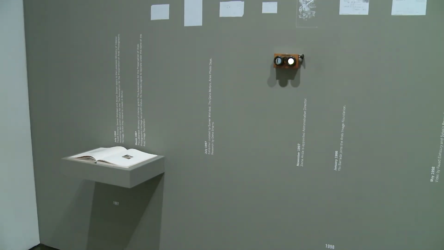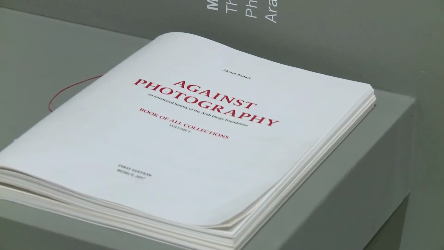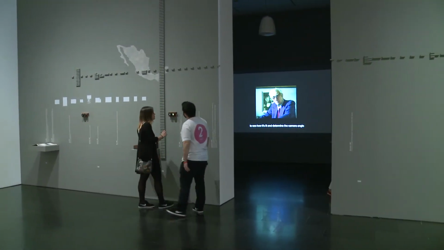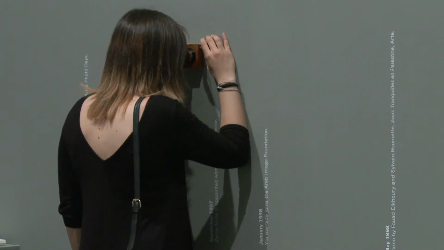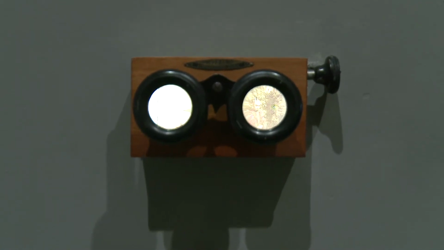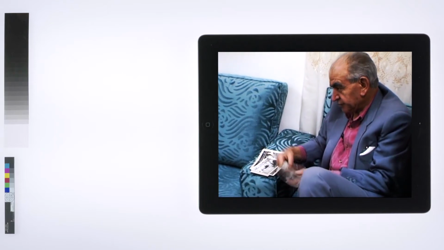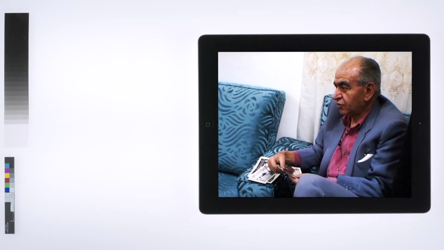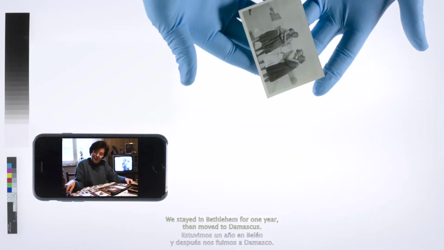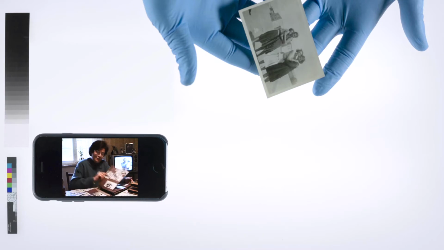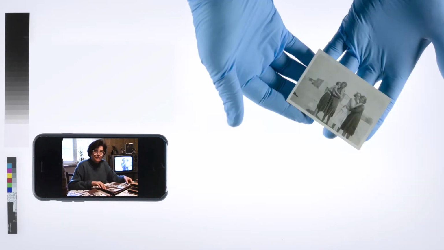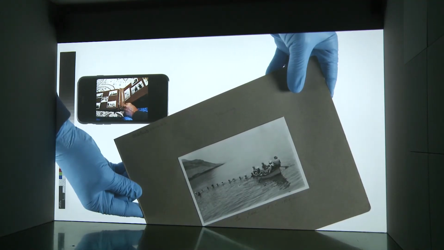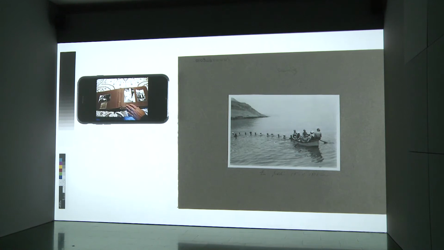From there on, the timeline crosses 3 other rooms. One of them is more the historical context for the practice of collecting pictures. And sometimes we are talking about the same pictures. There are some pictures that you see in the first room that you see also in the films held by the owners of the pictures before giving the pictures to the Arab Image Foundation. So these are 2 films, on photography, People and Modern Times, and on photography, Dispossession and the Times of Struggle. These 2 films are about the 2 lives that photographs lived in, once in the hands of their owners and once in the custody of the Arab Image Foundation.